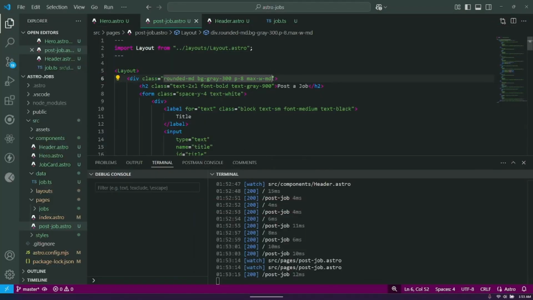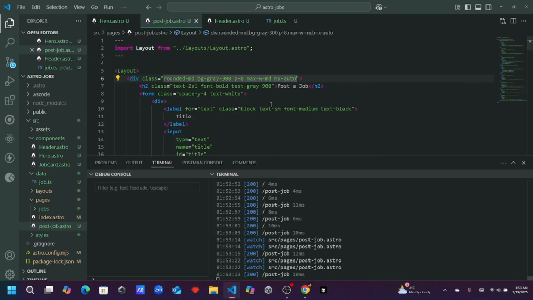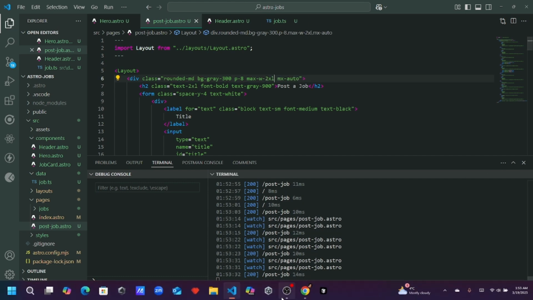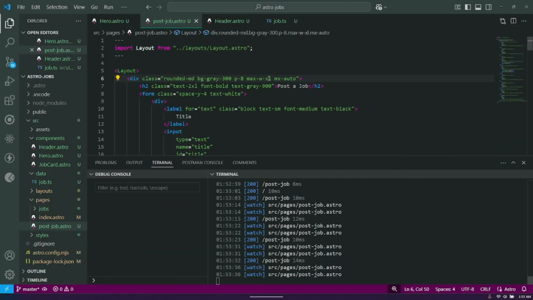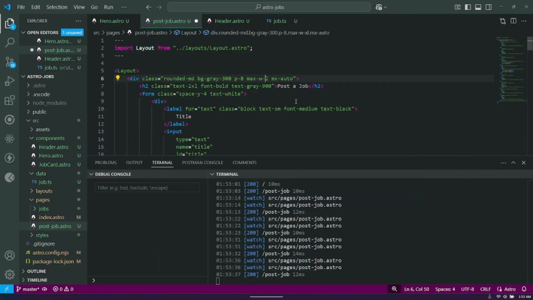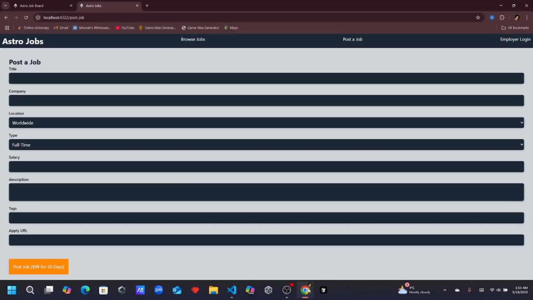Then we can say mx-auto, make it in the middle, and we can say max width extra large. Actually, we should just leave it as it was. Yeah, I'll leave it as it was. That's fine.